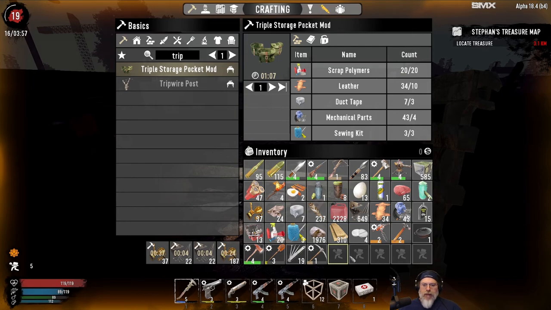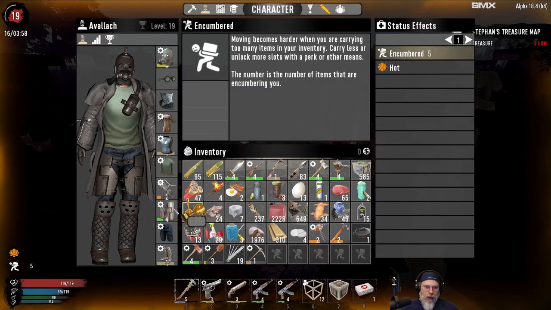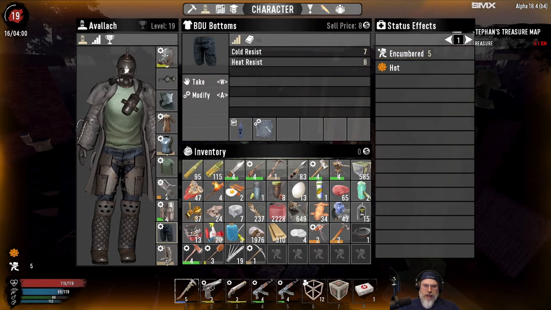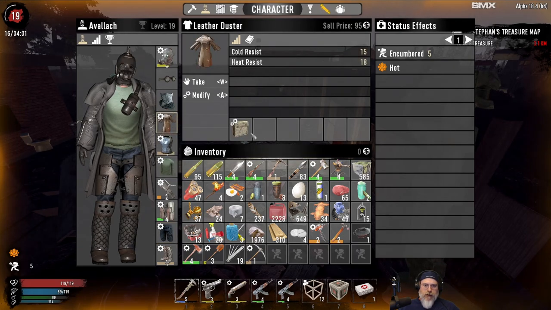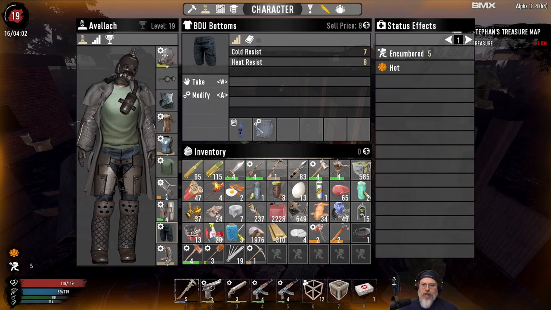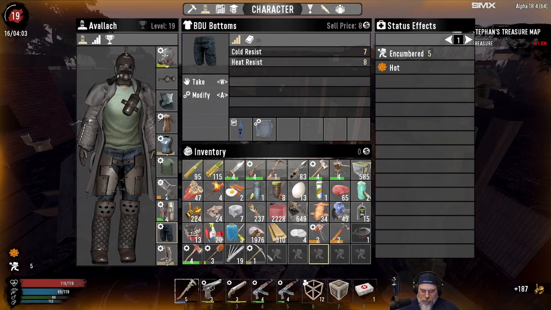Okay. Well, then maybe what I will do is make my third triple storage mod first. Or cargo mod, I'm sorry. Because we still need to replace the one on our pants. I replaced the one on the shirt and on the duster. So we need to make one more for our pants, and then we'll have the cargo mods. So currently, I'm just one row and one slot over in Cumbert.